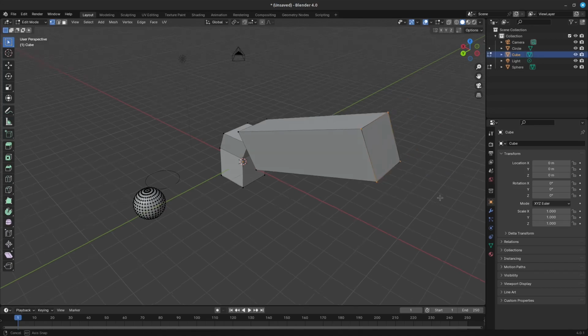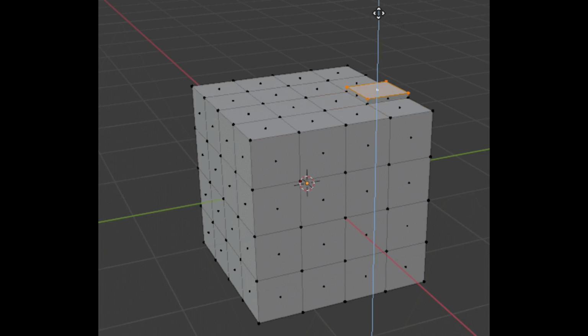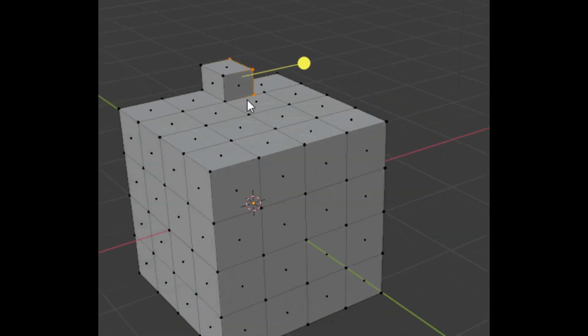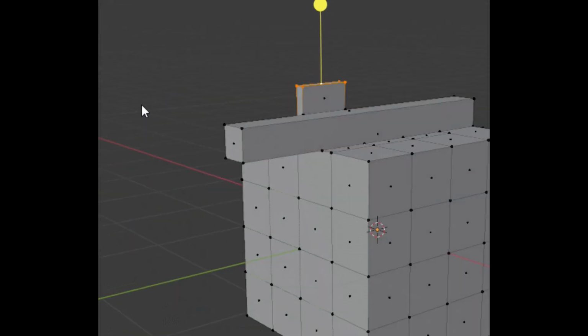And again, we can go to the toolbar and select the Extrude Manifold tool, or we can press the shortcut Alt+E. This tool is very similar to extrude faces, but enables dissolve orthogonal edges by default. This causes the tool to automatically split and remove adjacent faces when extruding inwards. And lastly, what about extruding to the cursor?